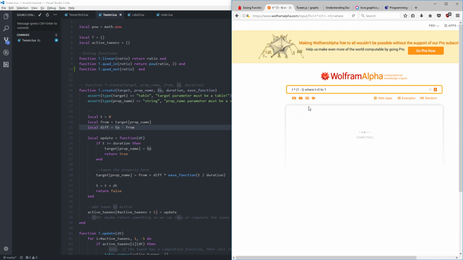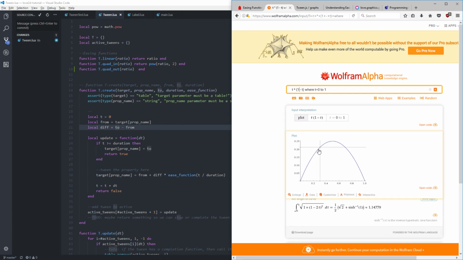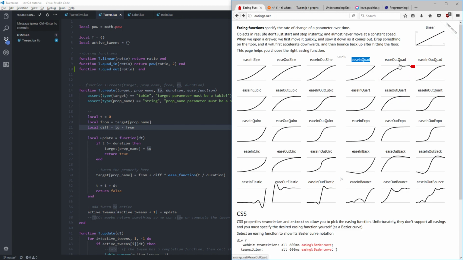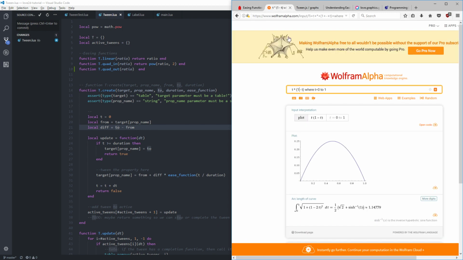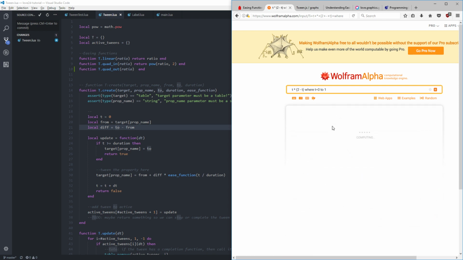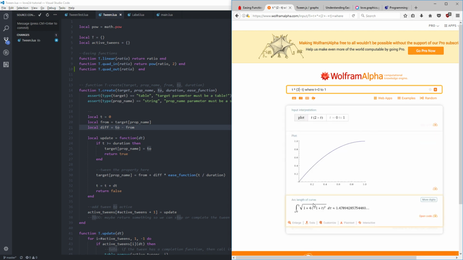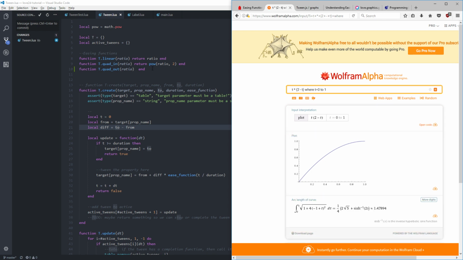Let's see what that looks like. Okay, look. This piece right here, you see the bulge is kind of out. This is ease out, which is what we're looking for. But it looks like we go back down to 0, which makes sense, because when t is 1, in here you have 1 minus 1 times 1. So really this needs to be 2, so that when t is 1, you have 2 minus 1 is 1 times 1 is 1. Let's see what that looks like. That should give us half of that curve, which is, I think, what we want. Yes. Okay.